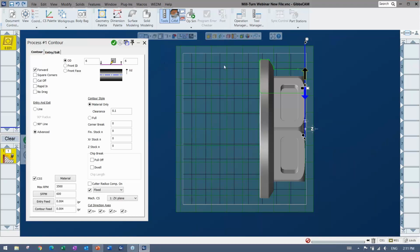I'm ready to do the toolpath right now, but I will mention that you can move these by specific amounts and all that. You might see that come up. I'm just going to kind of place things where they are and rely on this material only to prevent any air cutting. All right, even though I drag this up here, when I do the toolpath, you'll see it avoids that.